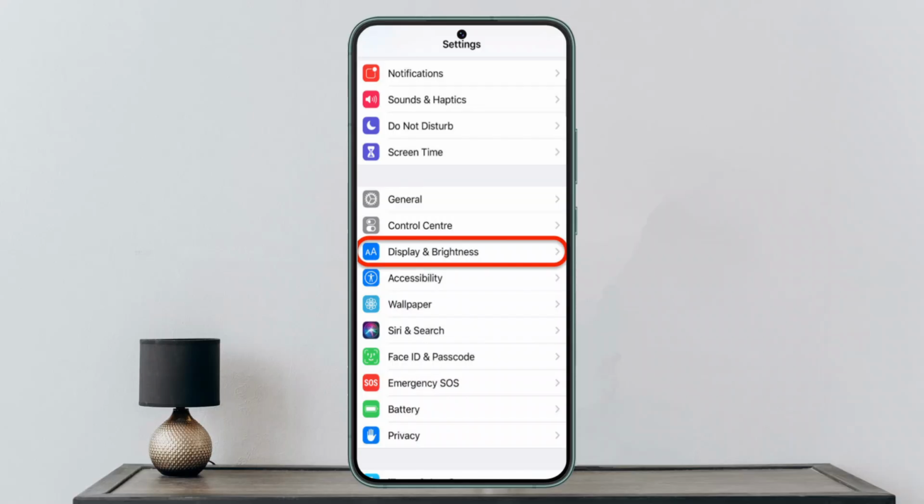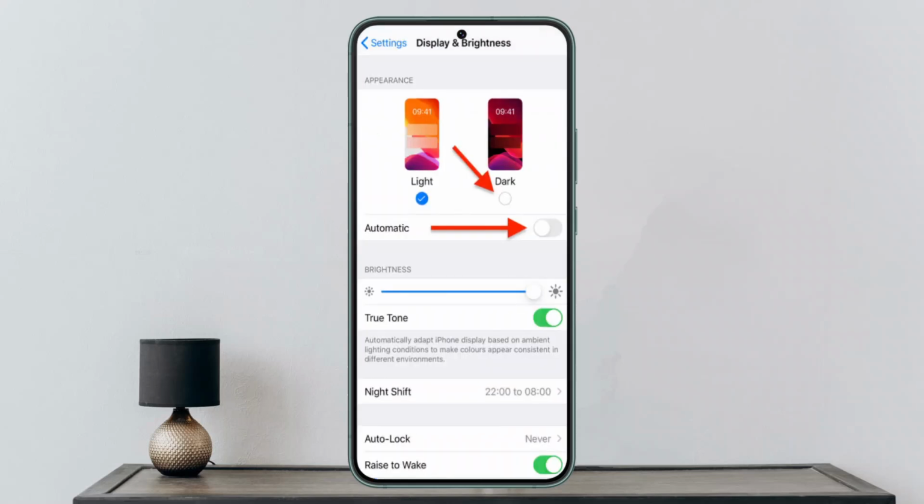As you open up your Settings, you will be taken to this screen. And here, what you need to do is go to Display and Adaptive Brightness. Once you go to this section, you'll be able to see this button where you can go and click on Dark Mode, and you can also toggle the button for Automatic. Once you do it for Automatic, it's going to be dark. You have successfully enabled dark mode, and now when you open up your WhatsApp, you'll be able to see a dark theme.